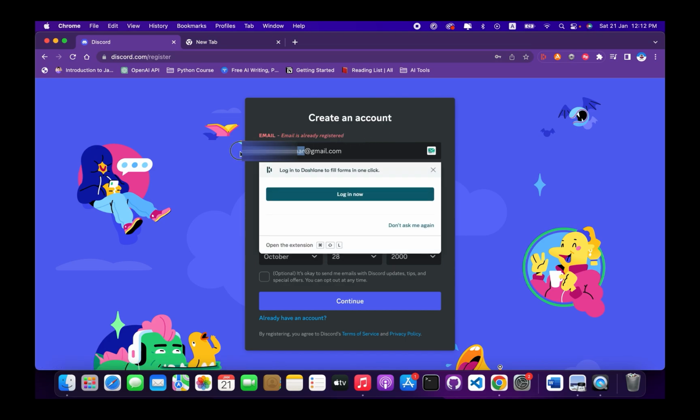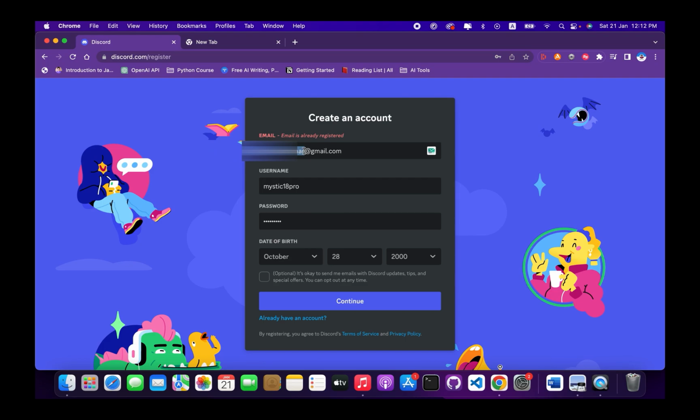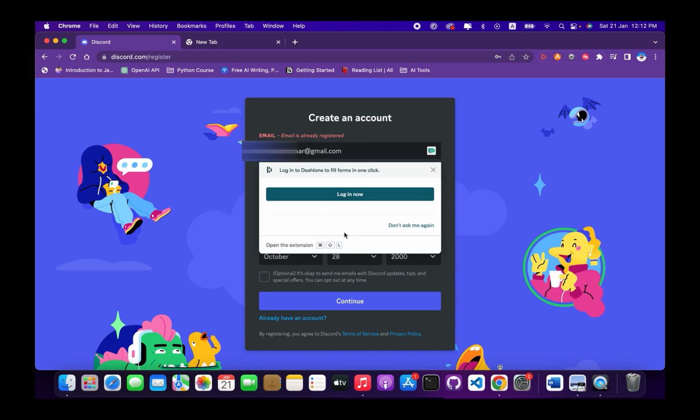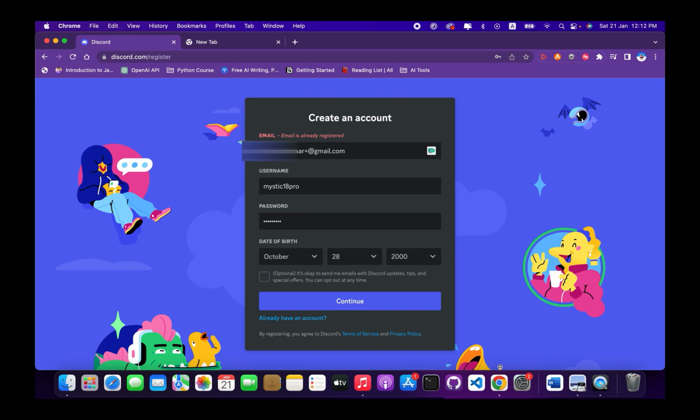Now this section might be blurred for you, but here I am not changing anything. I am just adding plus and then I am adding 2. You can add anything after plus, like 1, 2, 3, 4, anything, hello, happy, hello world, anything you want, but just don't use space there, okay? And I am not using one here because I already have an alt account with that.